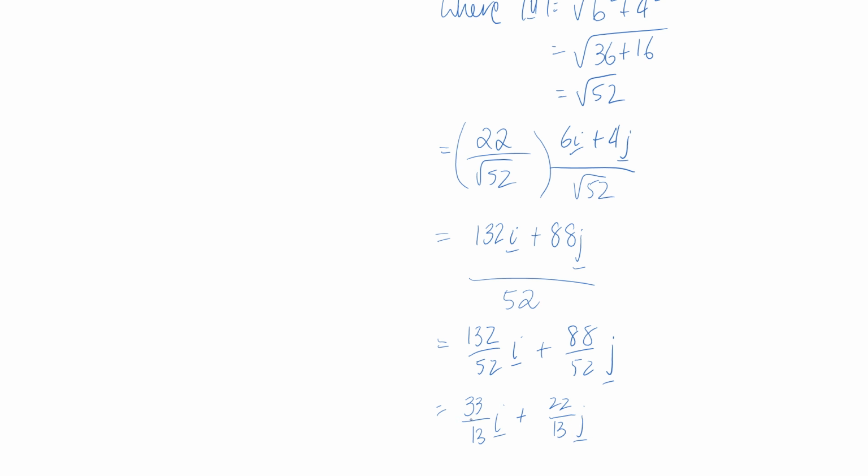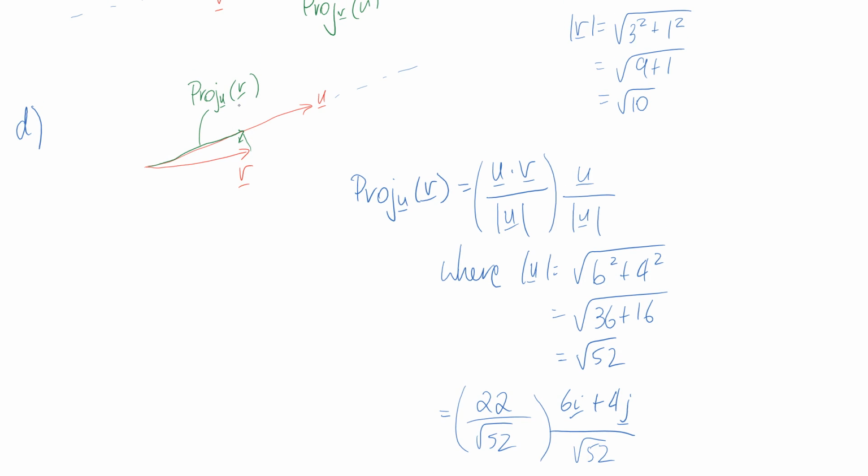So if we go and have a look at what this looks like on our diagram up here. What we're trying to look at is this green line, our projection. So if I pick a different color, what we're saying is that the vertical component is the 22 on 13 that we figured out, and the horizontal component here is the 33 on 13 that we figured out. And that kind of looks right because it's bigger in that x direction than it is in the y direction, and both of our components came out positive, which is in these directions that we've drawn. So it all does appear to be consistent. So that's all I've got for this video.